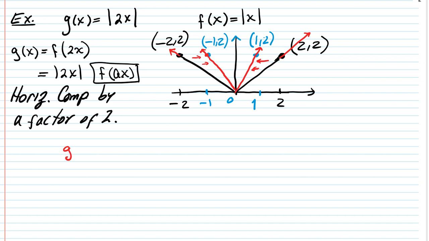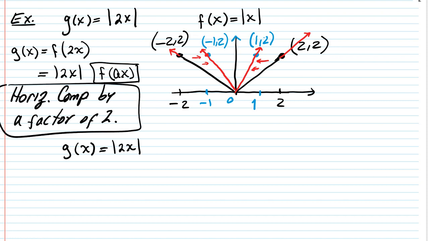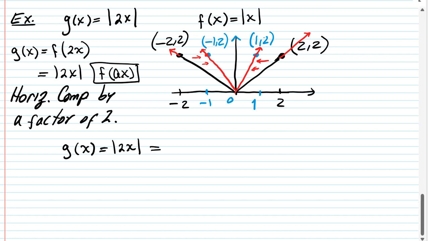So I'm going to start with my original function. This time I'm going to view this as a vertical stretch. And check this out. How? Remember, we agreed on horizontal compression. That's done. We got the graph. We are done. Now let's review this one. 2x. Now I can manipulate this using rules of absolute values. Absolute value of 2x means absolute value of 2 times absolute value of x. Of course, absolute value of 2 is 2, so that's 2 times absolute value of x, isn't it?